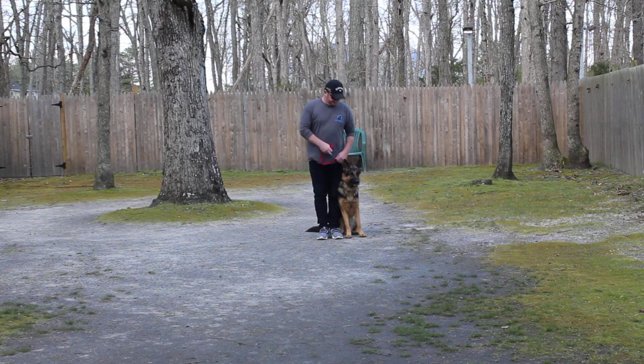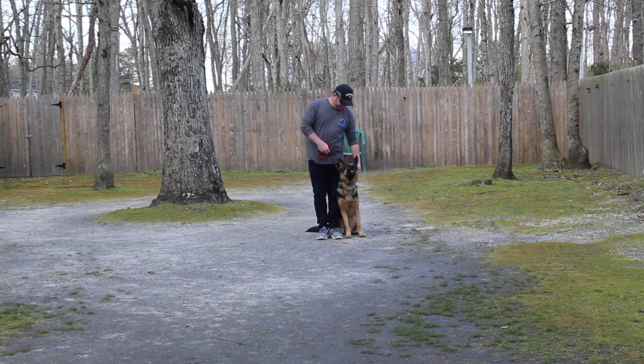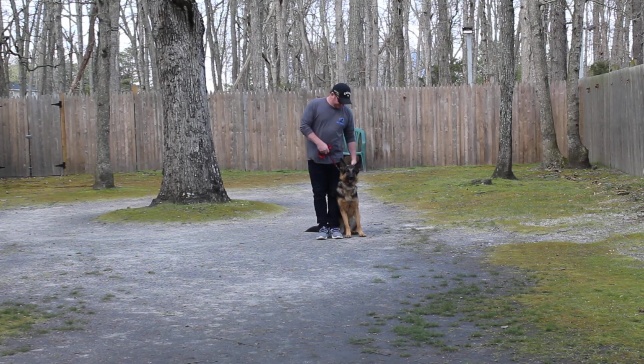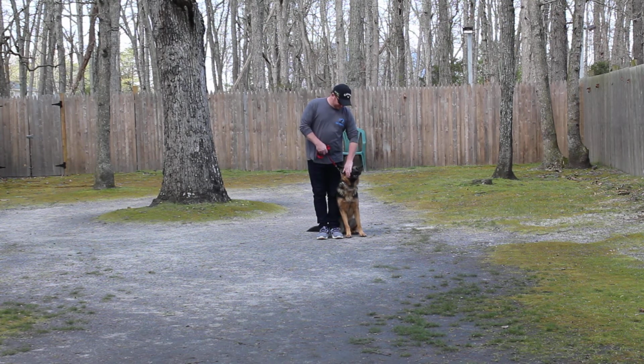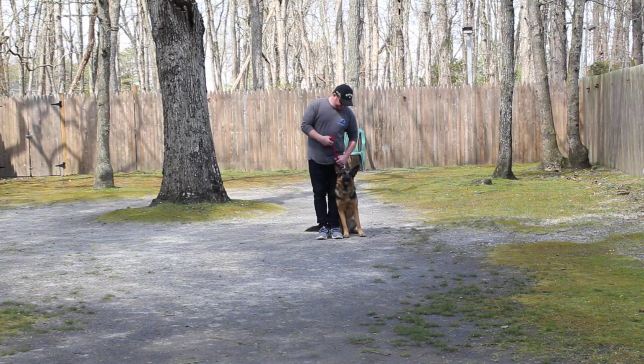So the first exercise that we're going to demonstrate for you is heeling. Heeling is going to be very important to you when you're walking with her, whether it's in one of your hallways, elevator, outside. Keeping her next to you and focused on you is going to be the most important thing. So they're going to take off heeling, and the command is Queen, heel.